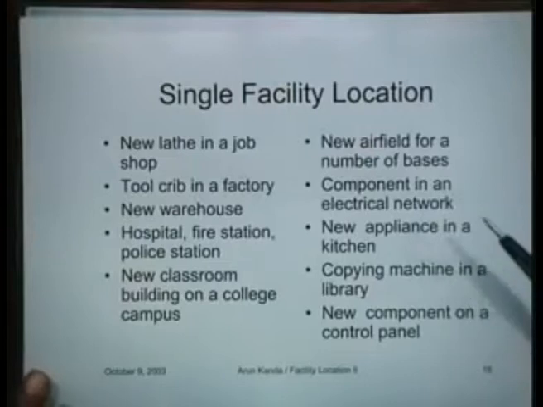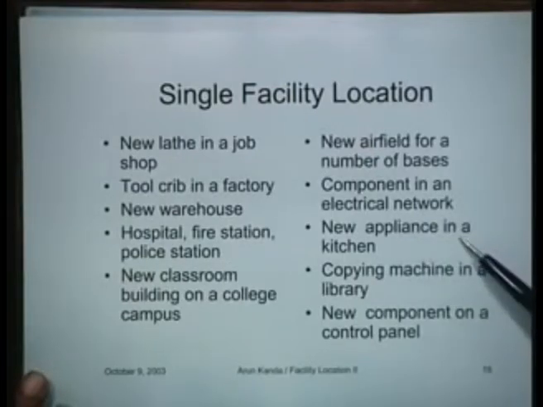you have a large number of electrical components put onto one board. Suppose it is decided that to improve the design characteristics, you want to put an additional resistor somewhere. Where should that additional resistor be, right? And it is going to be connected to some of these components. So you are trying to say, where should I put the additional resistor such that the total length of cable or the length of wire is minimized, or some such thing. This is again a problem of a single facility location.